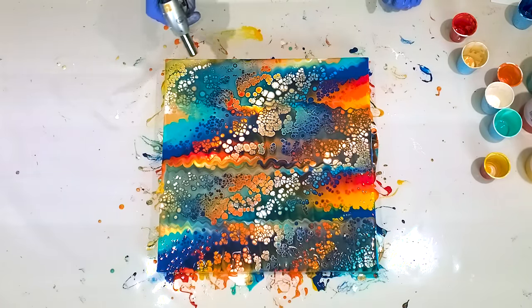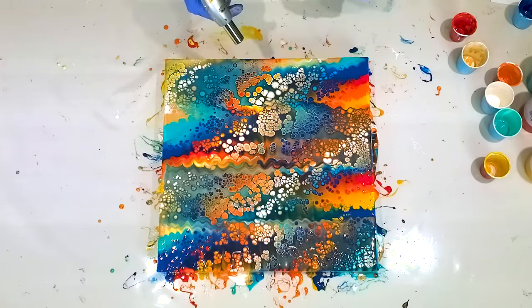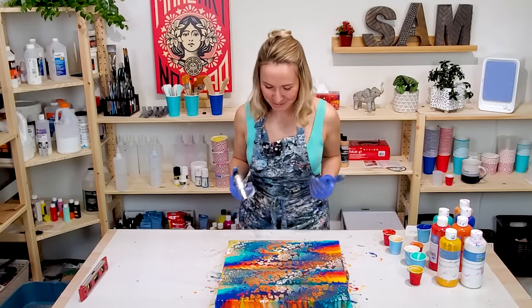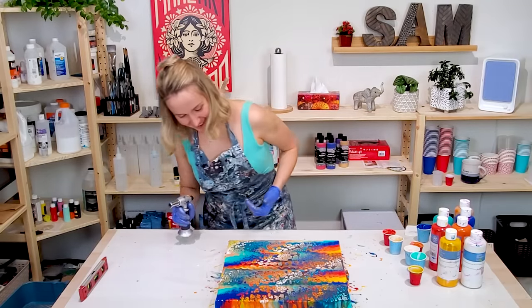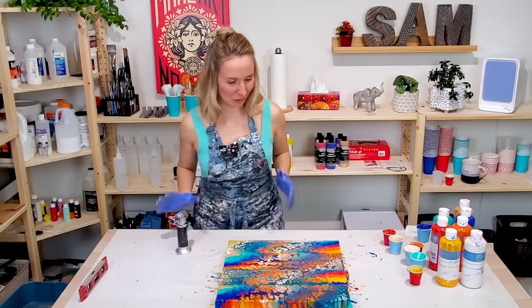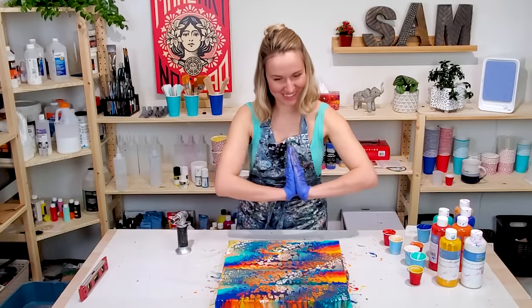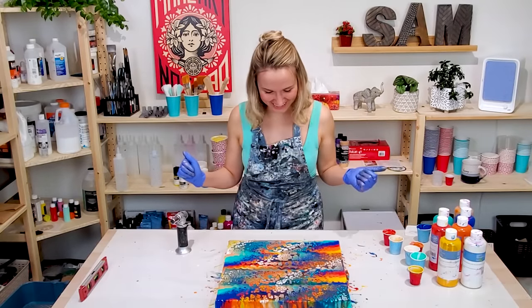Here, see, I don't want to over torch it. I want to leave some room for cells to grow. Oh gosh, I love it so much. So awesome. Wow. I am impressed so far.